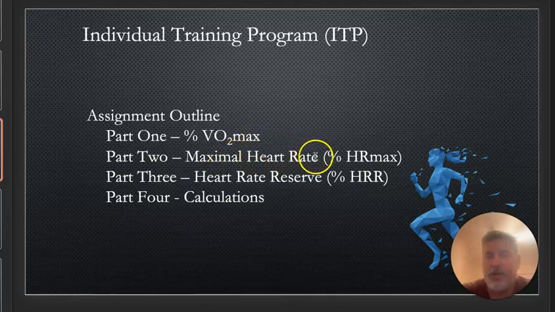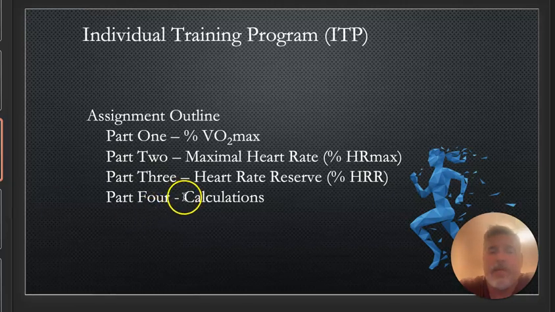How about your maximal heart rate? You could do a graded exercise test to determine max heart rate. Also, you can calculate it using the Tanaka et al. equation, and that's probably the way that most of you will be doing it unless you've actually measured it. We don't use 220 minus your age anymore. We use Tanaka et al., which is 208 minus your age times 0.7. Part 3 is working with heart rate reserve. Heart rate reserve factors your resting heart rate into the calculations. And so I'll show you specific examples of that.